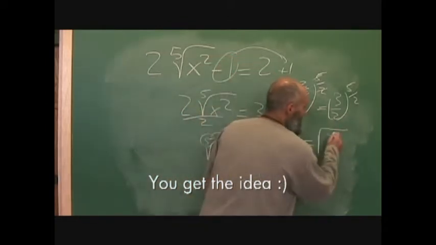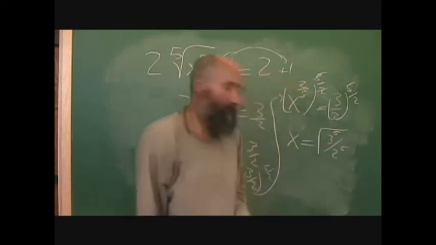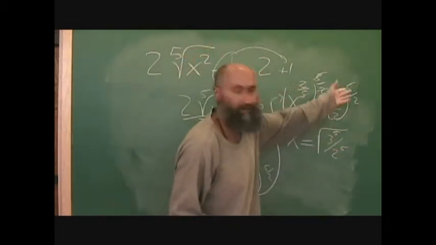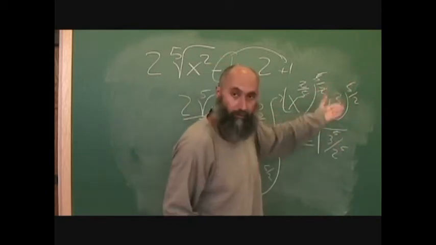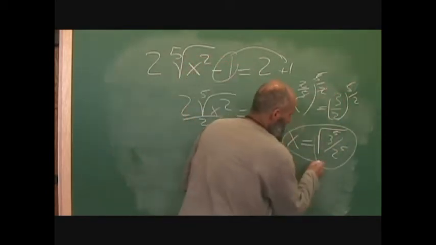So whatever this is, this becomes the square root of 3 to the power of 5 over 2 to the power of 5. And you would do that in your calculator. You wouldn't write it. For me, this is good enough. That to me shows that you know what you're doing. But in general, you would have to take it down to this level with the actual numbers.